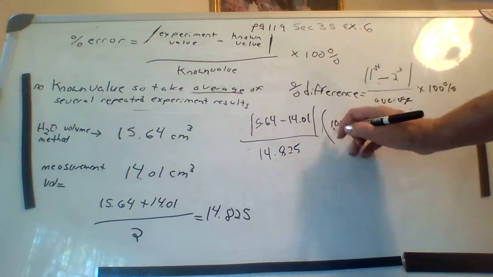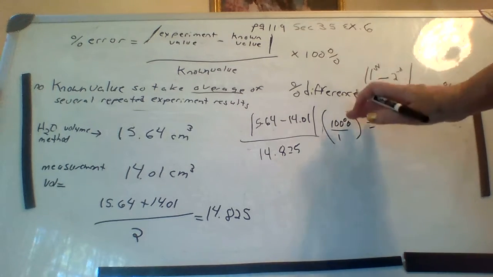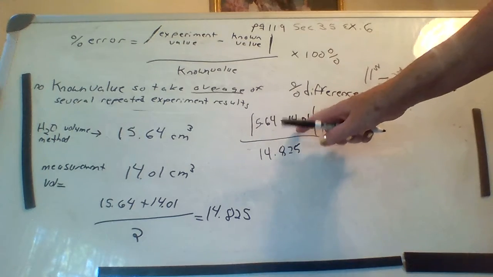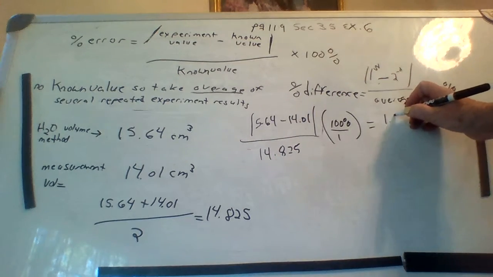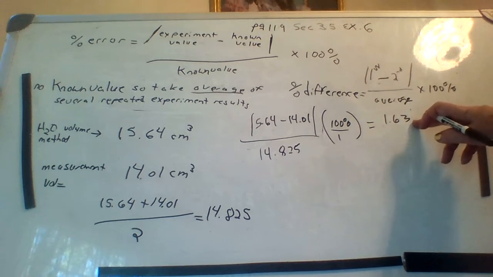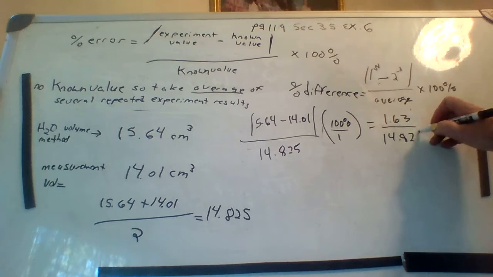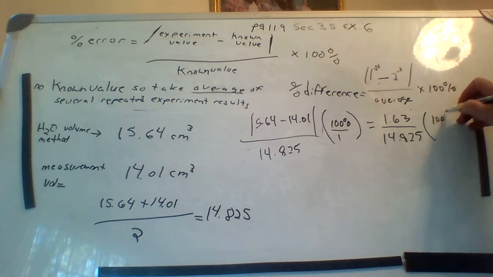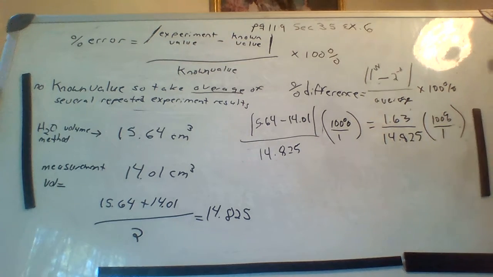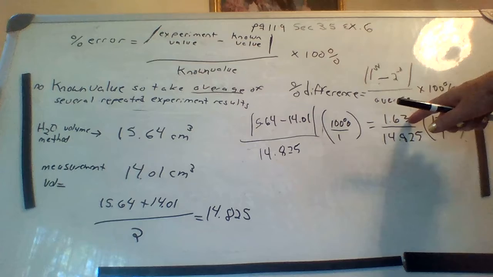And I guess I've been doing this earlier, so I'll just be consistent here. All right. So all I did was plug in what I know here. So when I subtract this out, I'm going to get 1.63, and we want the absolute value. So it's going to be a positive, all over 14.825 times the 100%. And actually, with 100%, you can just move this decimal over 2 places when you're multiplying if you want.